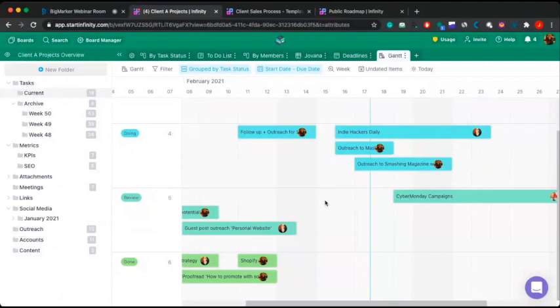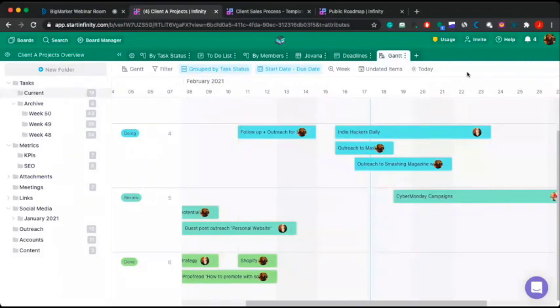Okay. So the last view, which is a completely different feature, if you ask me, is a form view, which you may have noticed here being the last view over here. So the form view is very versatile, very useful, and we use it a lot. So you can use form to gather, collect data in many different ways. For example, you can create a contact form on your website. You can use it if you're hiring new people. You can create an application form, or if you want to collect, let's say, feedback from your clients, you can create a feedback form, and so on.